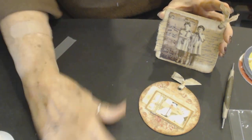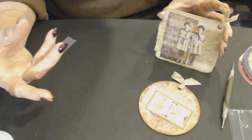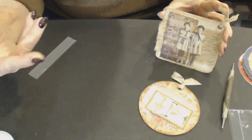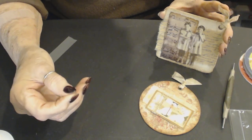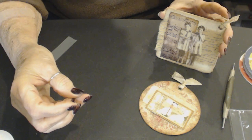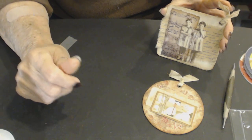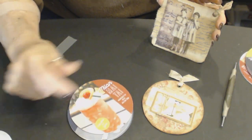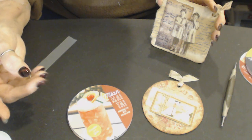I just think, and there again, it seems like lately they're using a lot of round circle. I do a lot of ATC exchanges. Now they're doing the circle ATCs, round ATCs. Haven't done that yet. Oh, I don't know about that. I like the ATCs, and I've always done swaps in that. But I do like the round ephemera. So keep in mind we have the Outback Steakhouse in the square, and then we have the Olive Garden in the round. But everywhere you go, I eat everywhere.